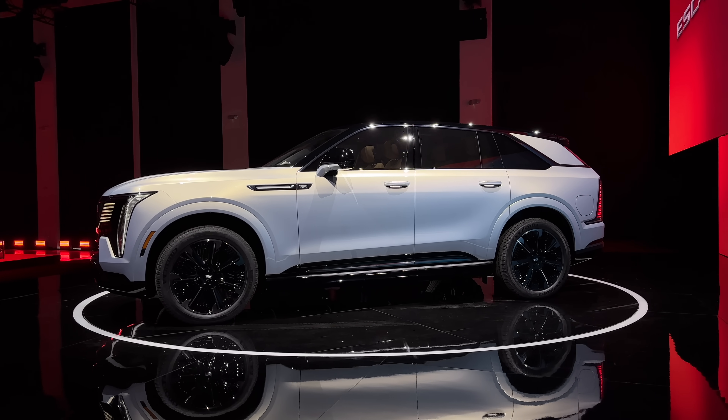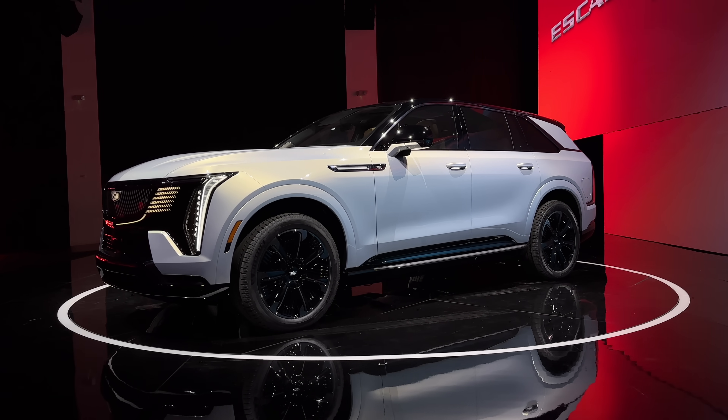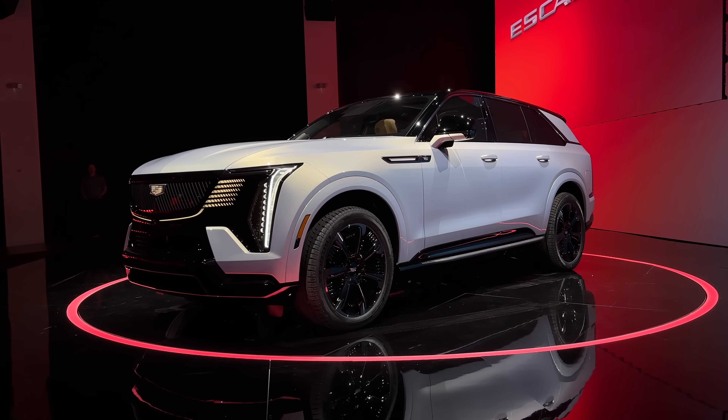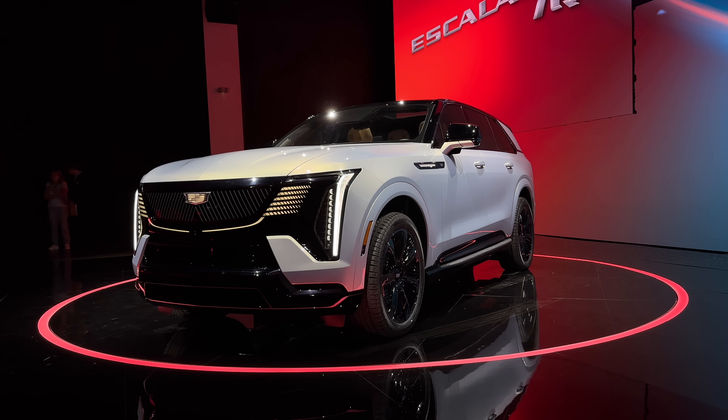Caveat: this is a 2025 model, so a lot of what I'm seeing here isn't really a final vehicle. I'd say it's more of a visual representation of a bunch of promises they're making, but there's a lot of good stuff here. Let me go through it one by one.